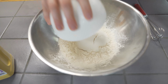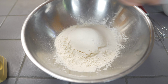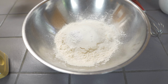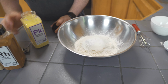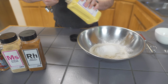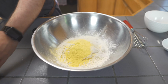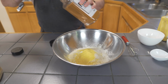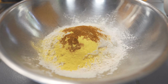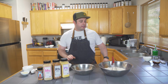We got our flour, sugar, baking powder. We're gonna use a little pumpkin powder, a little Ras el Hanout. We're gonna whisk this up. All right, we've got our dry mix made.